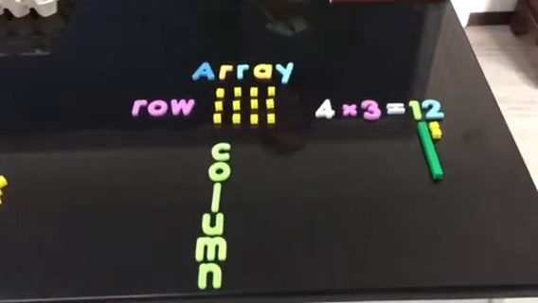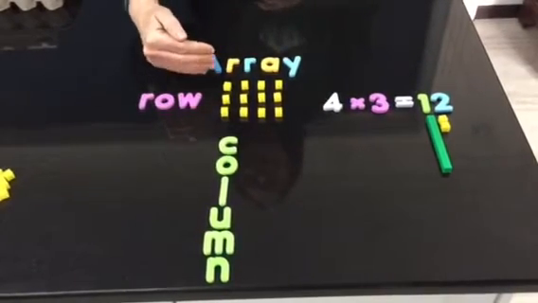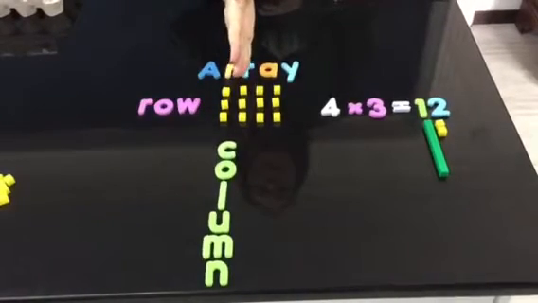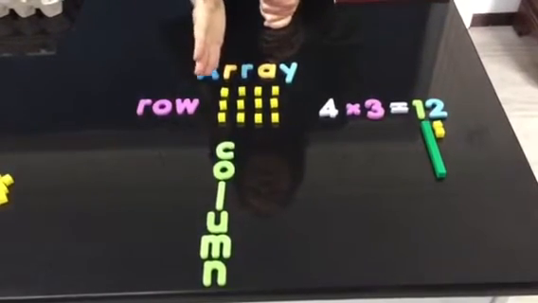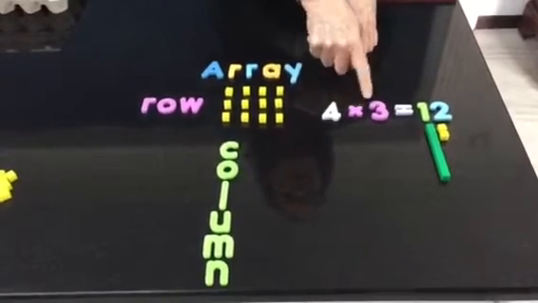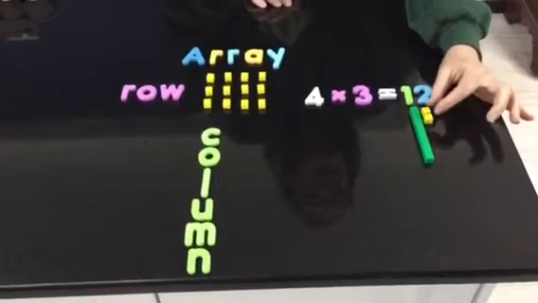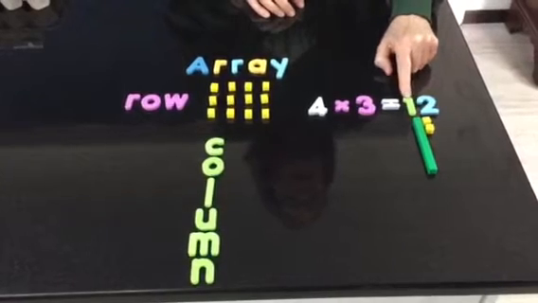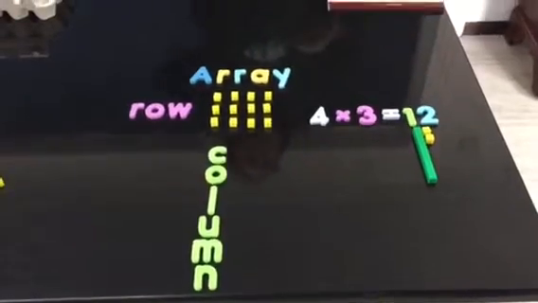It's a really easy way to see that multiplication is really just repeated addition. So we take 4 plus 4 plus 4, or 3 plus 3 plus 3 plus 3. And to figure out what the answer is, you can count by threes. 3, 6, 9, 12. So we know now that 4 times 3 equals 12. Another way to show that is with these base 10 blocks, and a green stick is equal to 10 units. So we have 1 ten and 2 ones. 12 has 1 ten and 2 ones in it.